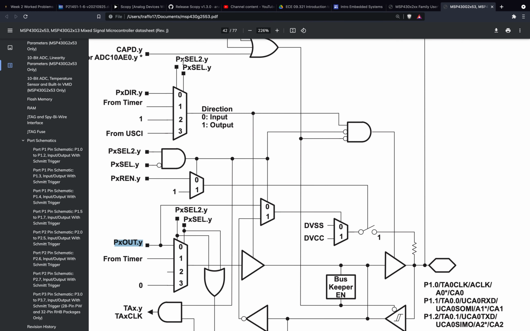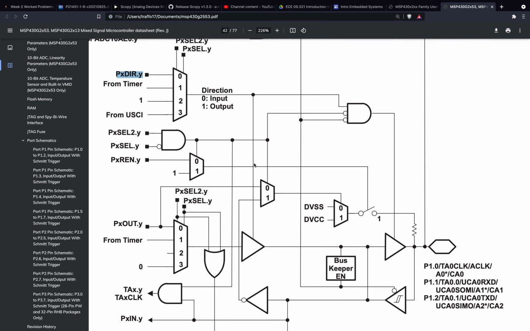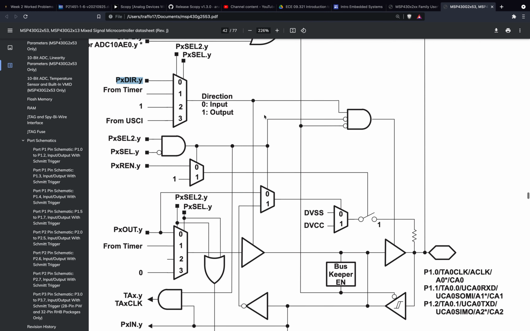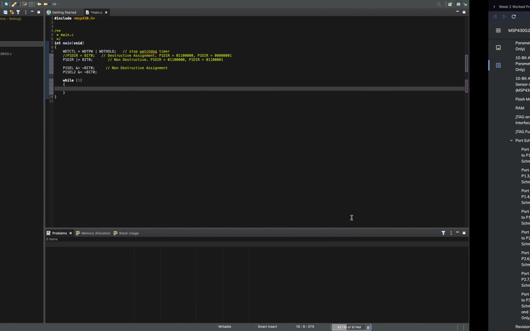Using the P1 select and P1 select 2, and setting P1 dir to be 1, look what happened. We said pick this channel, we've set this to 1. Now it comes down here, and if I have 1, awesome, it enables this. And as long as these two are 0, which we can go back and actually check if you really want. But basically, by setting all this, we've enabled the GPIO peripheral to control the state of this pin.